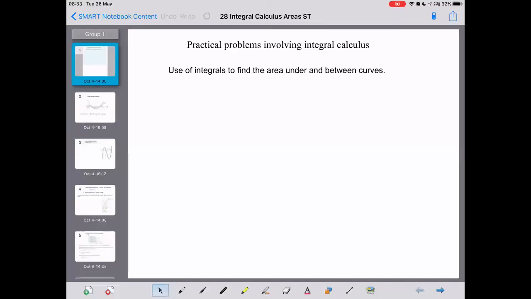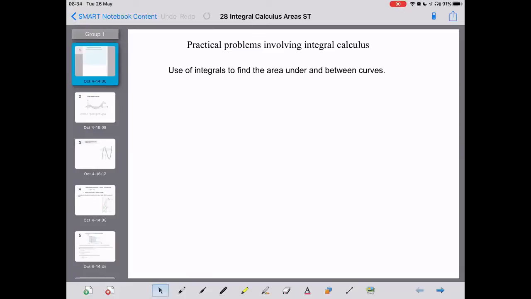Last week we had a look at solving definite integrals. So this week we're going to start looking at some particular uses of integral calculus, namely finding the area under and between curves. And then this will be extended over the remaining 2 weeks into finding volumes of solids and things like so, and power in circuits.